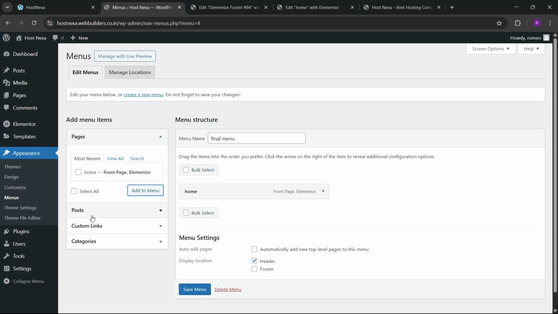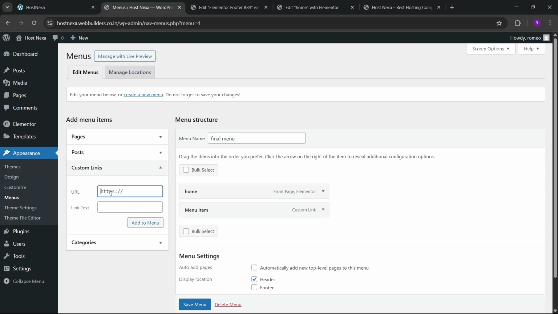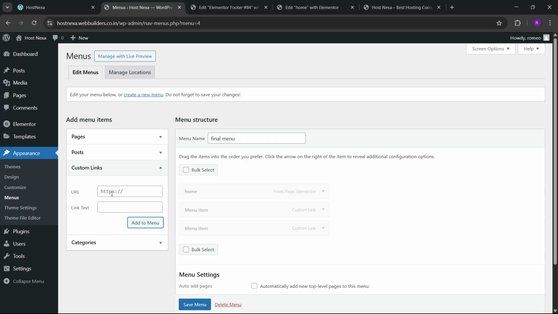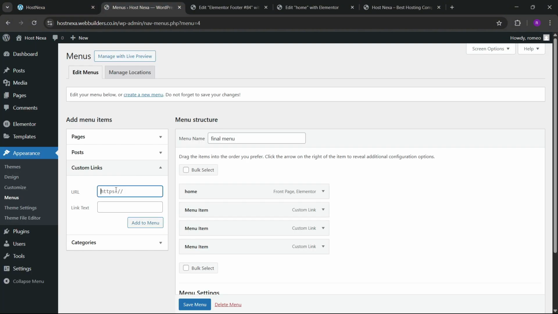So here we have the home, about, plans, services, blocks and contacts. So here we can add one more, blocks. Okay, so one more thing we have left, we can write it here also.